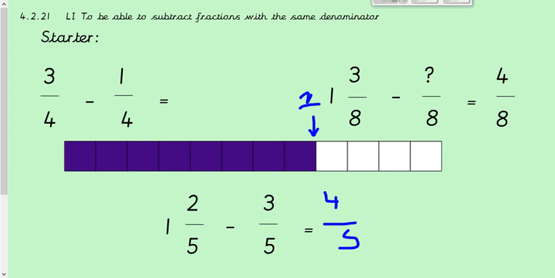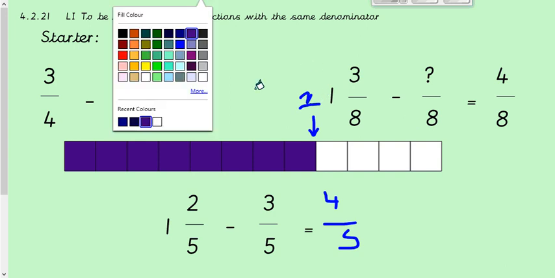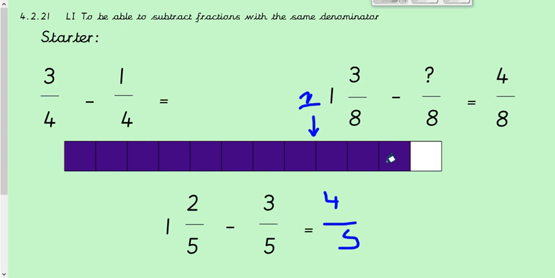So that is also 8/8. And then we have 3 extra, 1, 2, 3. So then we know we have to get to 4. So I'll put an arrow where 4 is, 1, 2, 3, 4. We need to get to 4/8. So we need to work out the difference between this one up here where it is now and down here. So by doing that, we just count along the fraction strip. 1, 2, 3, 4, 5, 6, 7. So therefore it is 1 and 3/8 take away 7/8 equals 4/8.